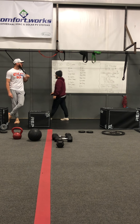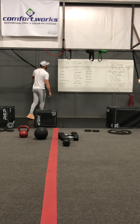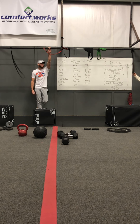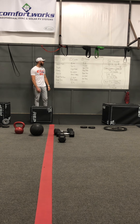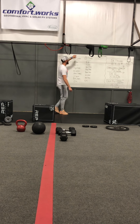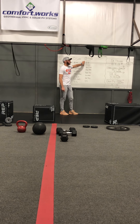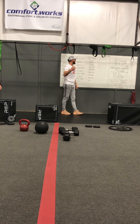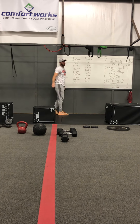The reason for that is because we have three different stations. Our first station is going to be our ISO holds — here on the black mat on the wall, on the bar. Our station two is going to be our cardio, right up front; we're going to just be working on keeping those bodies moving. That's going to be person number two. And then person number three — this is going to be our travel portion, traveling across the mat, doing the movement and then traveling back. You'll have one person in our ISO holds, one person on cardio, one person on our travel.